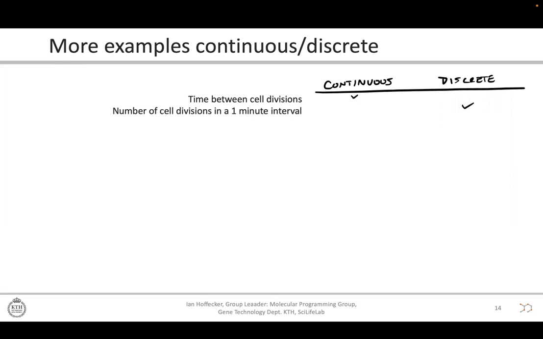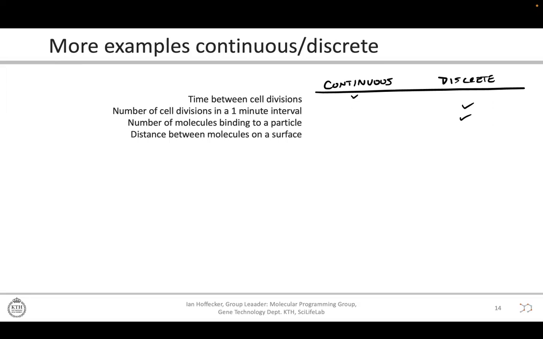We're counting cell divisions, and that makes it discrete. If I ask you the number of molecules binding to a particle, once again, we've got that keyword number, and that's going to indicate that this is countable. So if we're counting molecules, even if it's a lot of them, that's still going to be discrete.